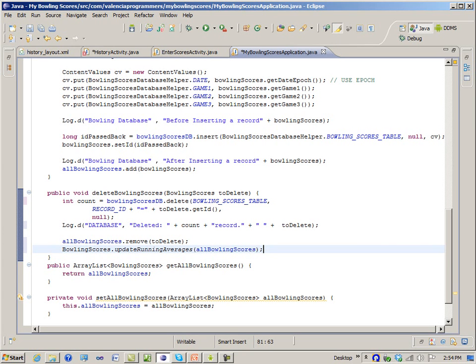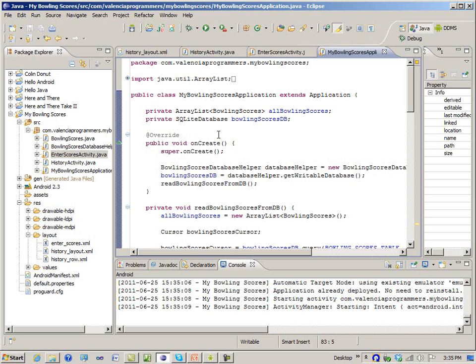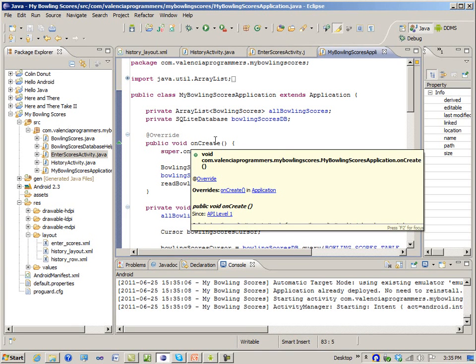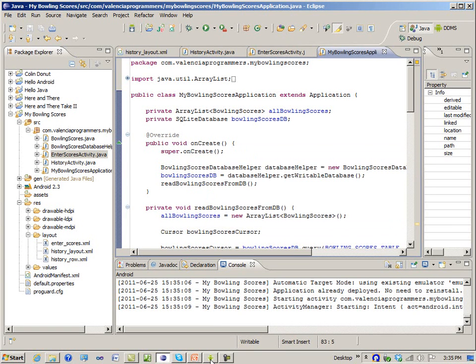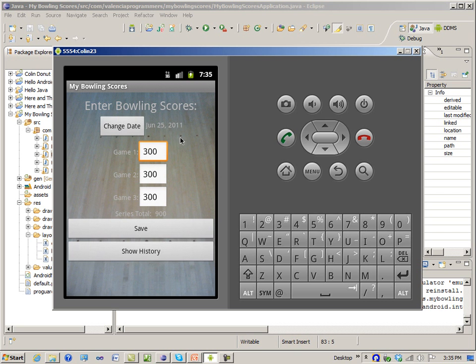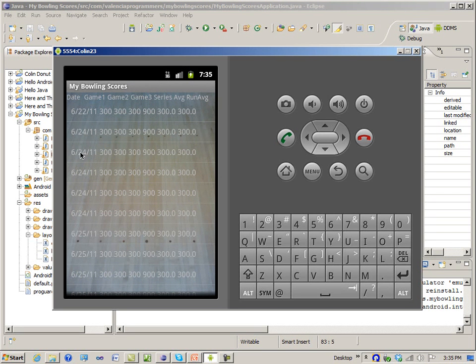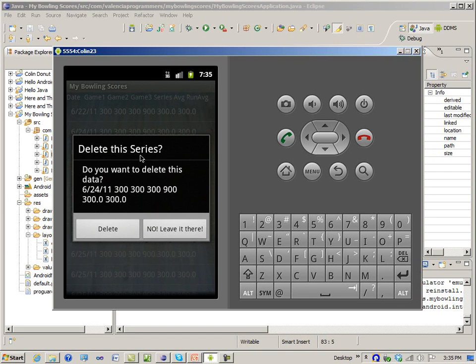Okay, let's see where we are from here. So when we run the application now, if we go over to show history, we have our history here, and we can pick one, and it says, delete this series.